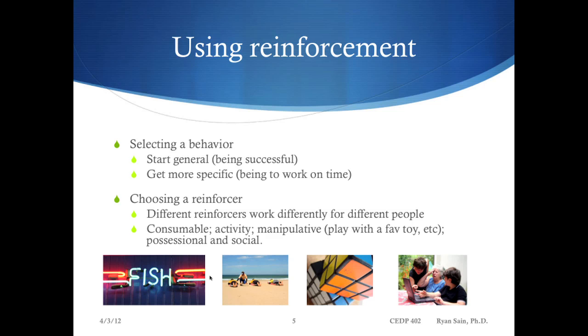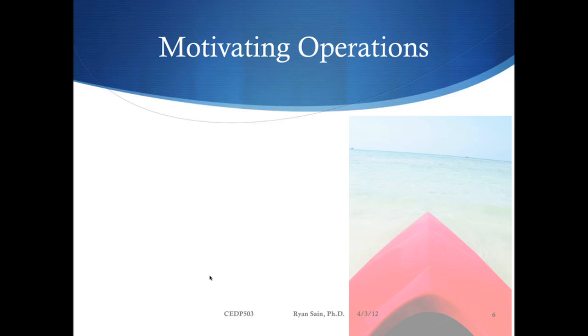So, let's see what's next. Motivating operations. Here we go. Now, I'm going to violate my own rule here a little bit. I just told you that in reality behavior is this three-term contingency. There's a discriminative stimulus, there is a response, and then there's a consequence for that response, which is reinforcing or punishing or something like that. But what we've got here is we're saying that there might be something else to that.